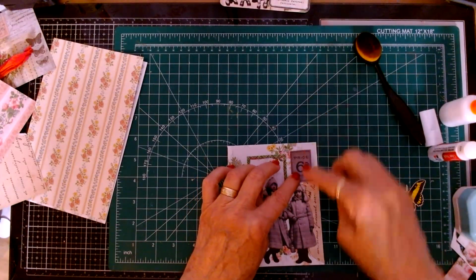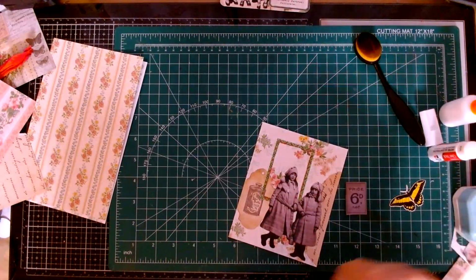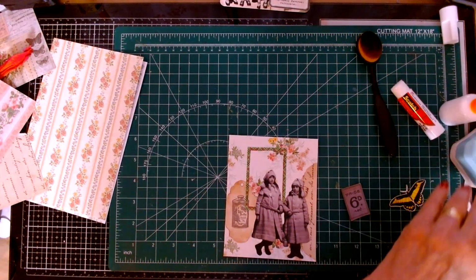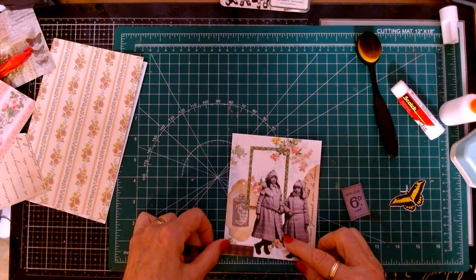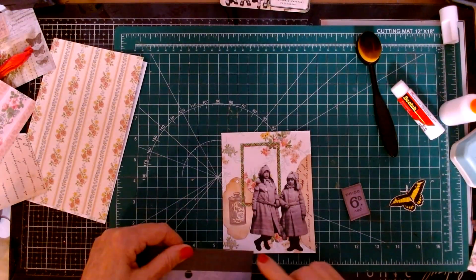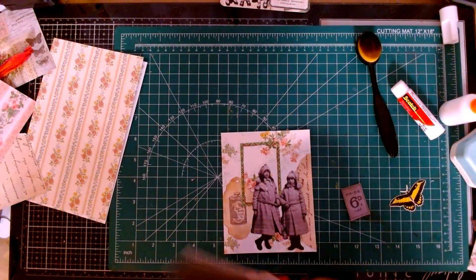And then I'll, do I even need this on now? Or do I even want that one on? I think this one's too light. It's a light blue. I have this. I also have it in green. This is part of a paper pad, but it could be too dark. I could cut this blue one.